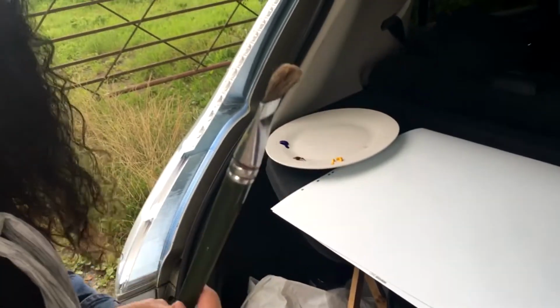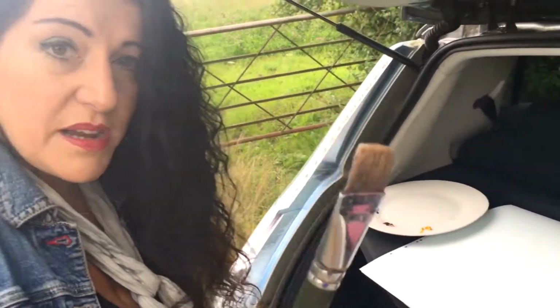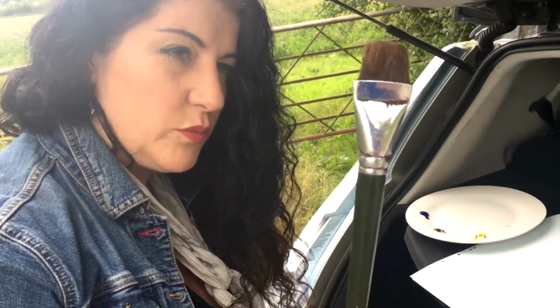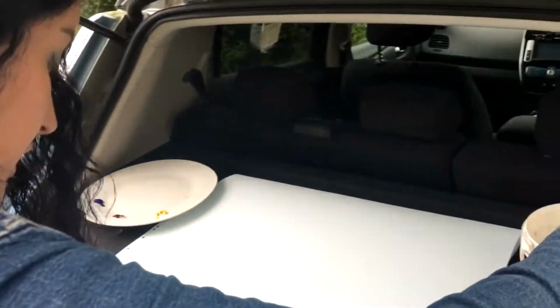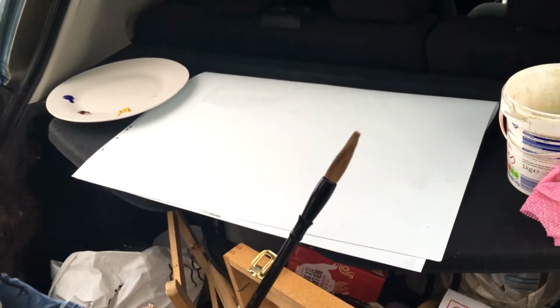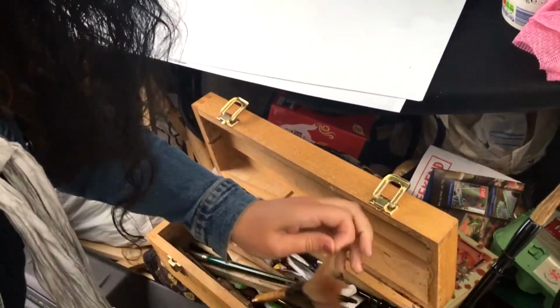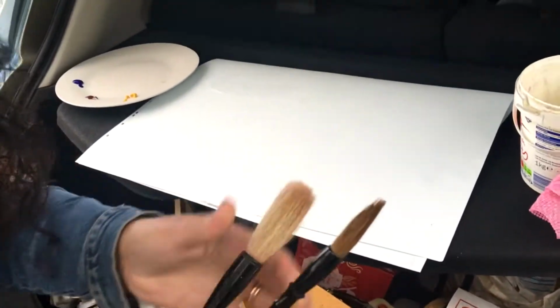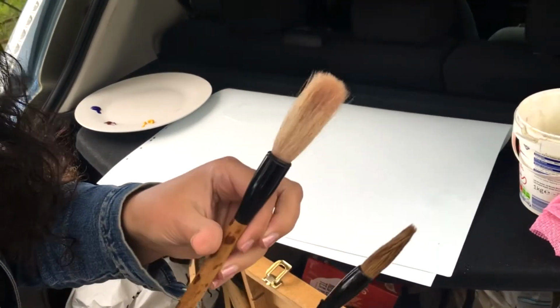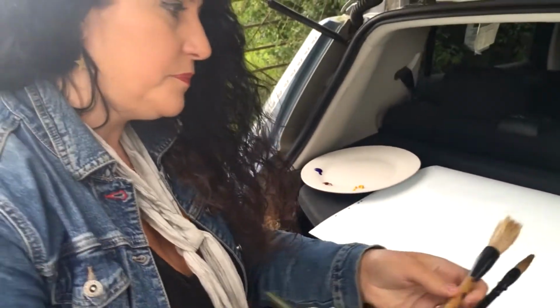So I've got my Chinese hake. This hake I've used for so many paintings. I've had this for about 10 years now, so it's quite worn out, but I absolutely love it. So I'm going to be using that and my favourite, probably one of these Chinese bamboo brushes made of wolf hair, and then the other one is hog's hair. Look at that, aren't they great? Very elegant.